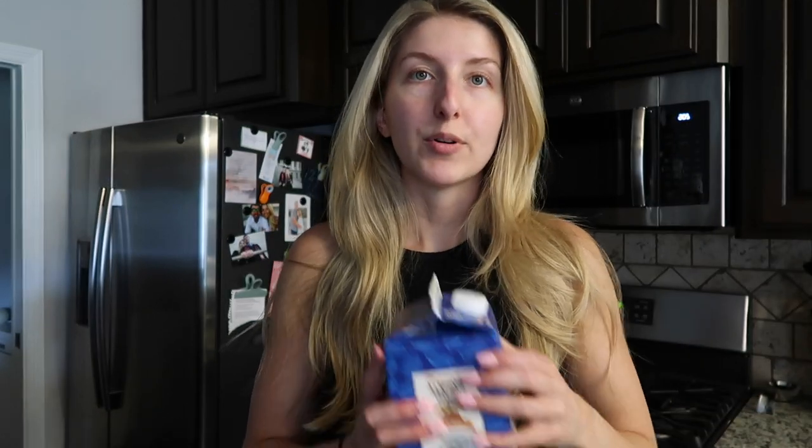I thought now would be a good time to show y'all what I'm making. I'm actually making some chia seed pudding for this trip - I haven't made it in a really long time, but I saw someone make it on TikTok and it inspired me. So the first thing I did was open a can of coconut cream - just unsweetened, plain, organic coconut cream. It adds a really nice light sweetness. I did about a serving, which is a fourth of a cup. Then I'm going to do two cups of unsweetened almond milk.